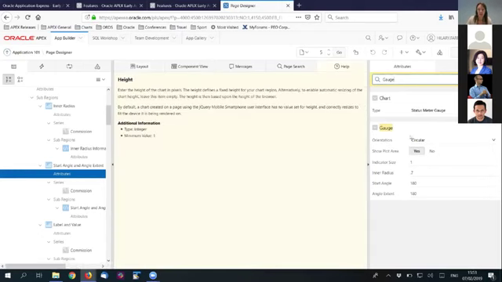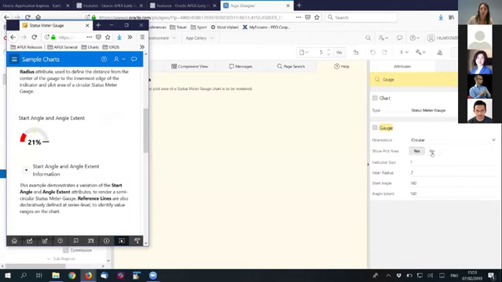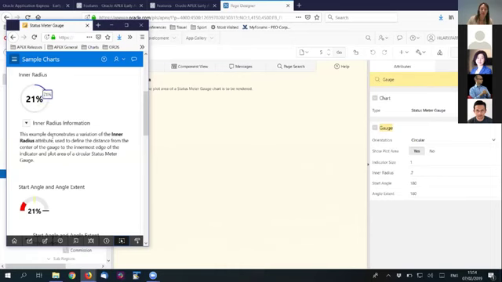The plot area is this gray section of the chart, and you can control whether that's visible or not. The indicator size is essentially that red element on this chart, and you control the ratio of that in relation to the plot area. So the smaller that amount is set to, then the smaller that appears in relation to the plot. The inner radius controls the sizing of the inner semicircle or circle, depending on the size of gauge that you render.